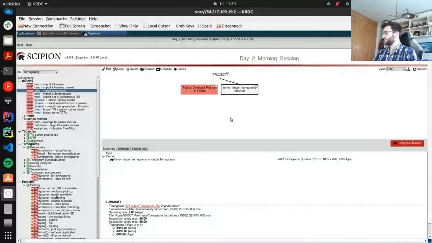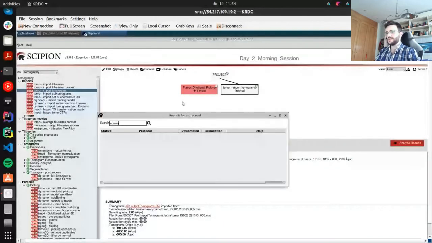Now we are going to work in the tomograms. We can use Dynamo again if you want, but just to change, let's use the normalization protocol that we have in IMOD, for example. So here you have one protocol. If you look for normalization, you can do Control F in the Scipion interface. And you will see this kind of search protocol window. You can write here any protocol name, plugin, or word that refers to that protocol. In this case, normalization will pop up these two protocols.